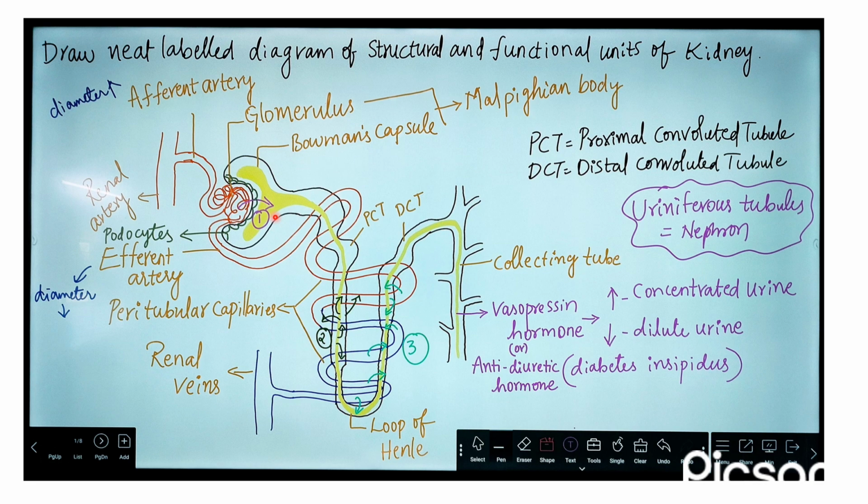So this filtering is happening because of the lesser diameter of the efferent artery of the glomerulus, and because of this lesser diameter, pressure is increasing. So this is happening because of high pressure. That's why this first step is called pressure filtration, also called glomerular filtration. If we can see, there are some black colored cells present at this Bowman's capsule edge. These cells are very thin and they help in easily absorbing whatever materials are coming from the glomerulus.